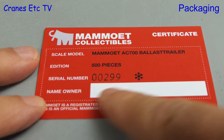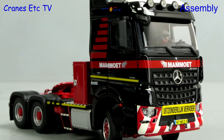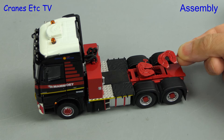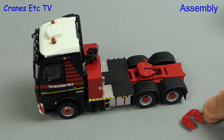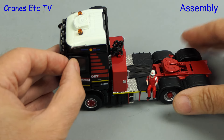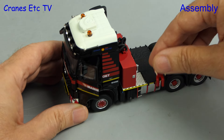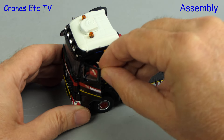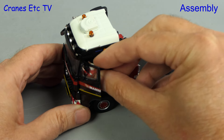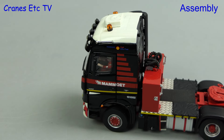Here is the Mammut collector card and you can see that 500 of the models have been made. The model comes with a choice of fifth wheels so you could fit a different maker's trailer if you wanted. It also comes with a model driver figure, and the only guarantee is that he spends his time just sitting around. You can open the cab door and carefully encourage him to get into the cab — he's slightly reluctant but there's no escape and he ends up doing his job.